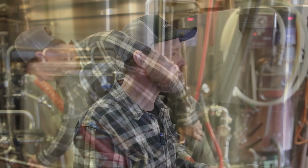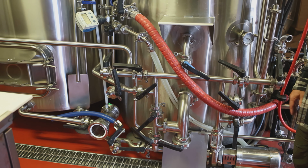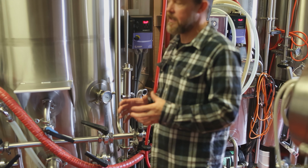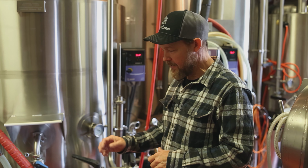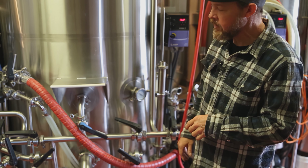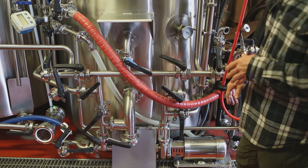We have a grant over there, and a lot of these systems, when I was getting them designed, I'm used to always working with a grant with a little larger system. But some of the small systems don't have grants. Along with that Casper Shoals I had been working on previously, it had a really small, tight, enclosed grant that wasn't open. Usually they're atmospheric. So I had them develop a bit of a hybrid for me. It gives me a sight glass and a small enough space that I can watch the flow, and I can dial it in so that I don't get a stuck mash. It gives me a little bit of control of flow as long as I keep my eyes on it the whole time.